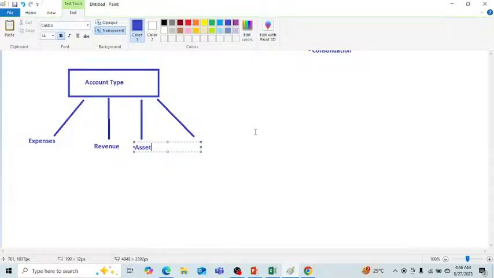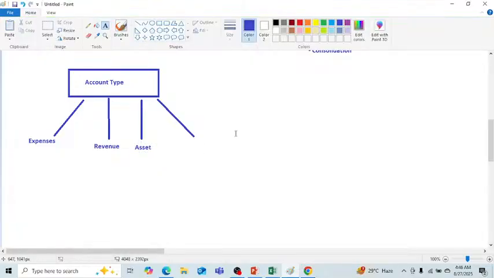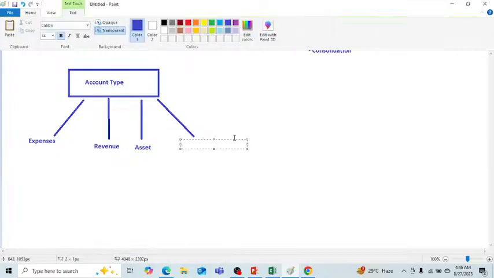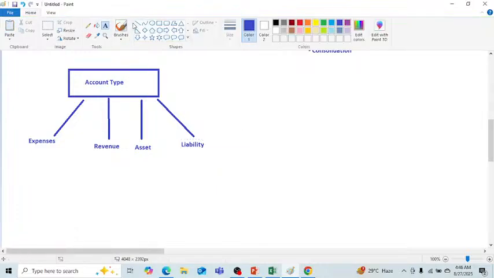Even if you are not from the specific domain, we absolutely have a lot of materials to understand and perceive the basic concepts of commerce from different sources. We can use these sources nowadays. Everything is easy to fetch nowadays. So this one is asset. Another thing that we have is liability, and also the equity one.